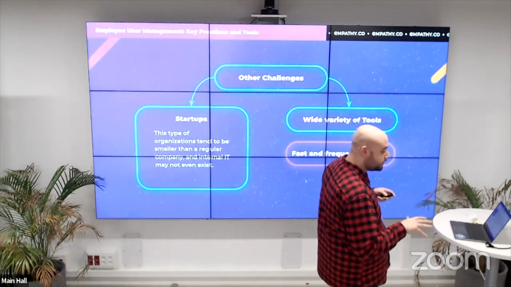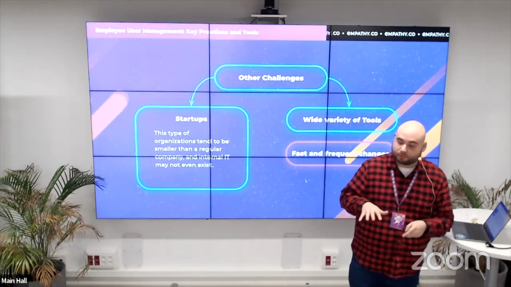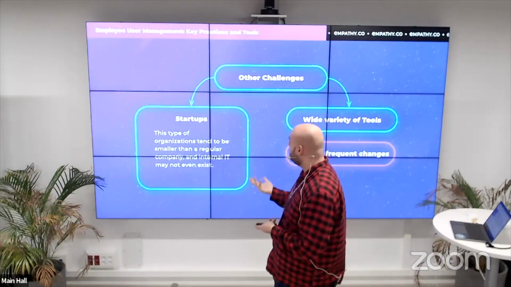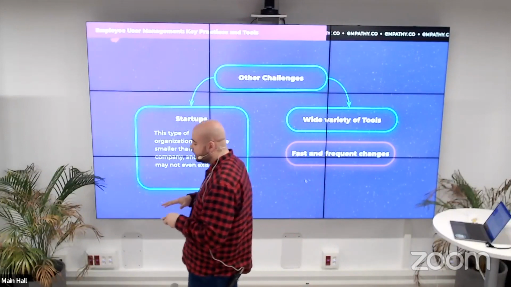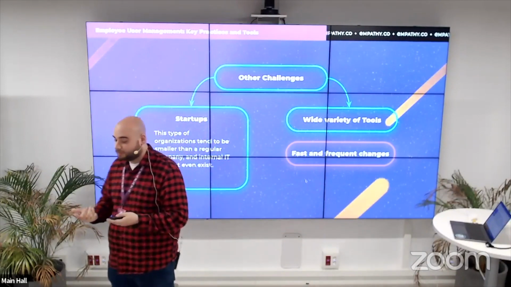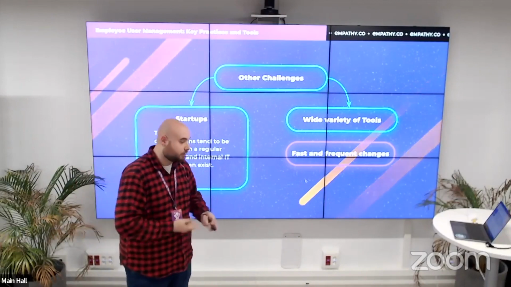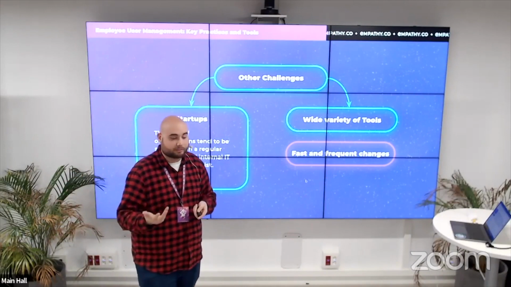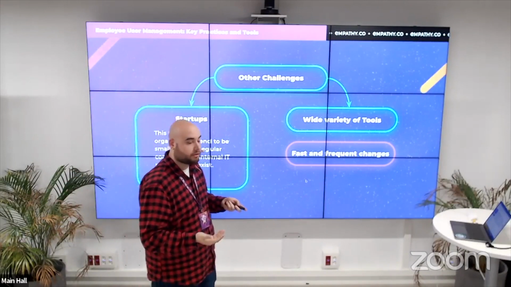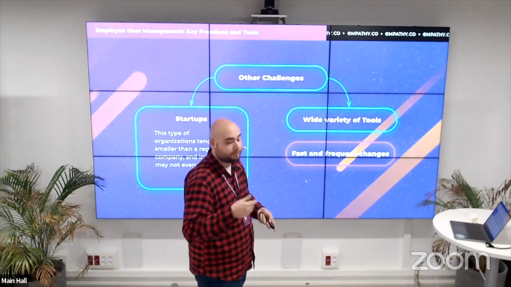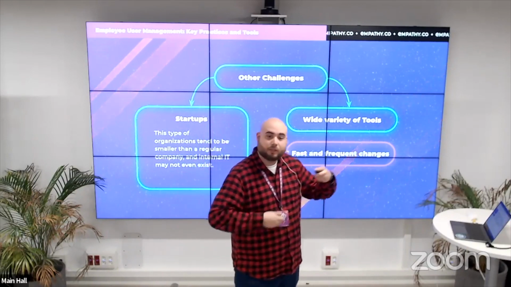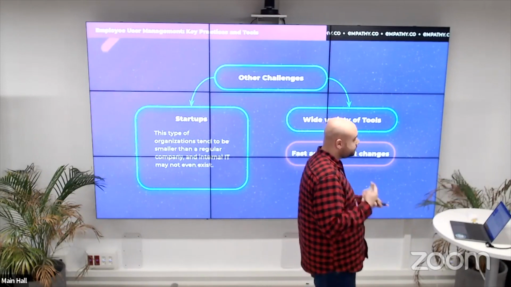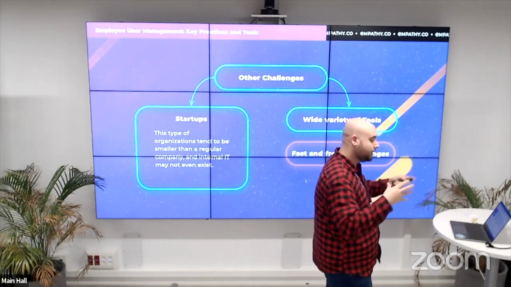Also, there are some things that some types of organizations face. I'm going to focus on startups. Basically, this type of company tends to be smaller, so maybe the IT department doesn't even exist, or its function is divided between several teams. For example, taking the case of Empathy, most of the things were done by platform and another team. They also tend to use a wider variety of tools.